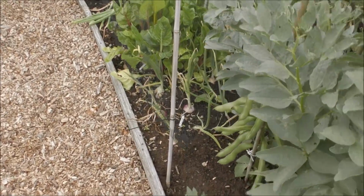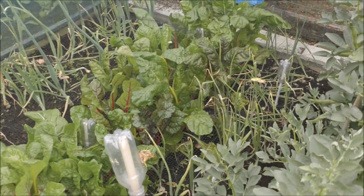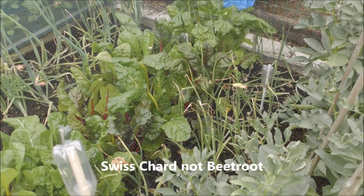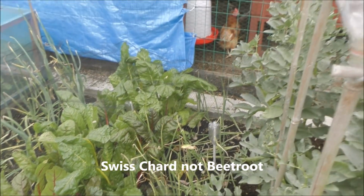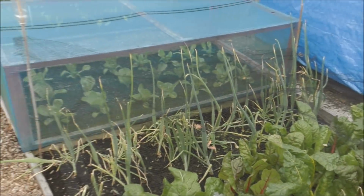Zebra banana squash are doing okay. And this beetroot, you can actually eat the leaves on this beetroot. And it looks pretty healthy. There, my girls in there, up to no good.